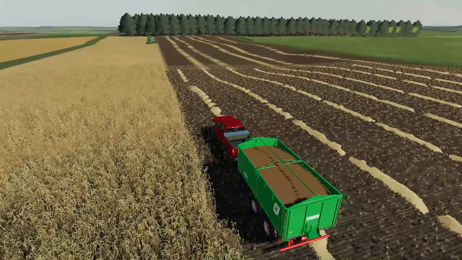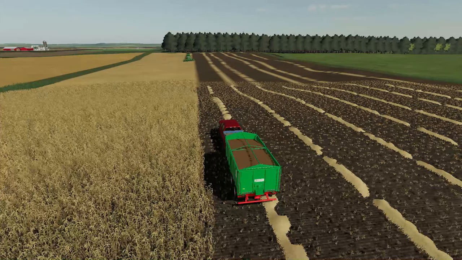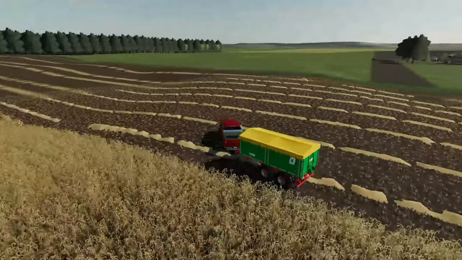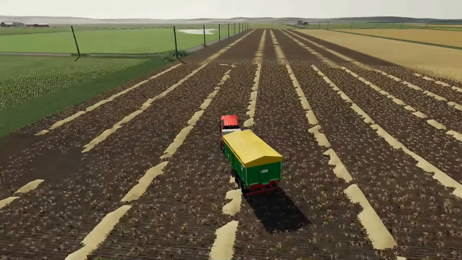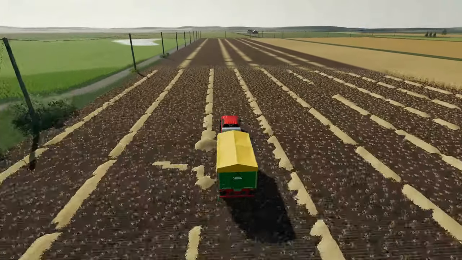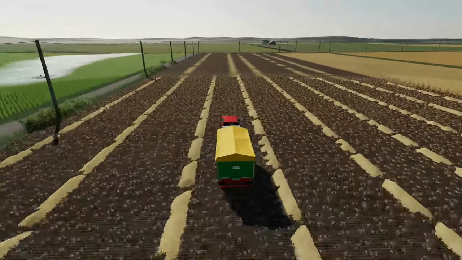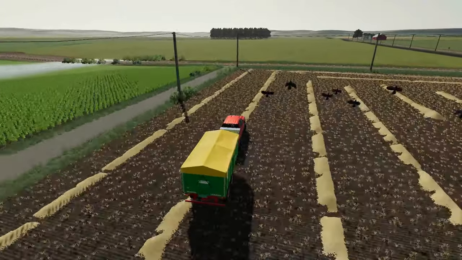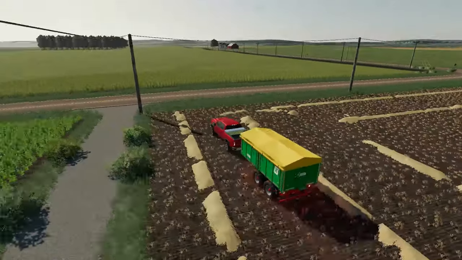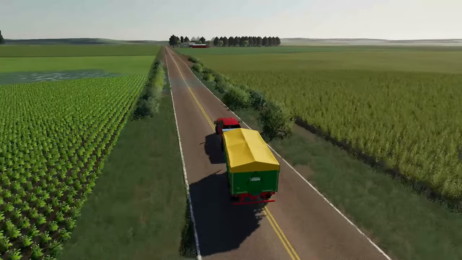Let's see. Here comes the combine again. Oh wait, I forgot. Let's go ahead and sell this. You should need to do that. Get a little bit more money. Well, that means probably in the next episode we will be doing some baling. We'll be doing some baling and selling hay bales and some stuff like that. That's probably what we're doing.